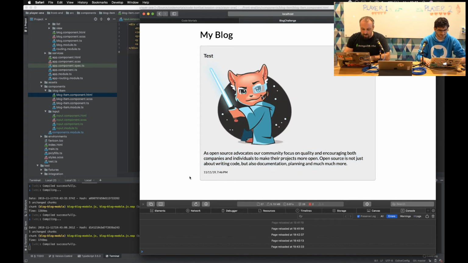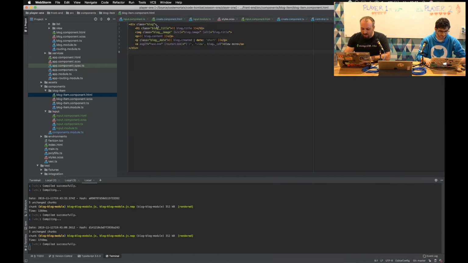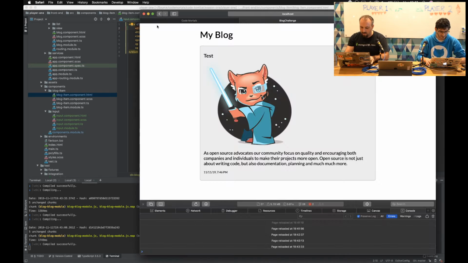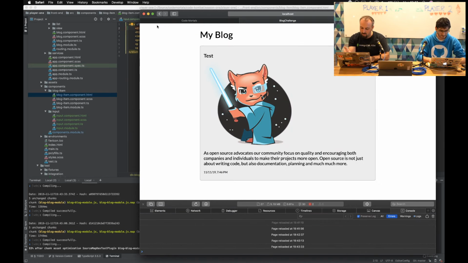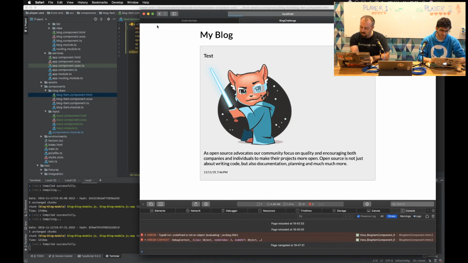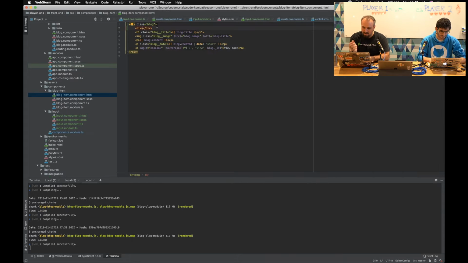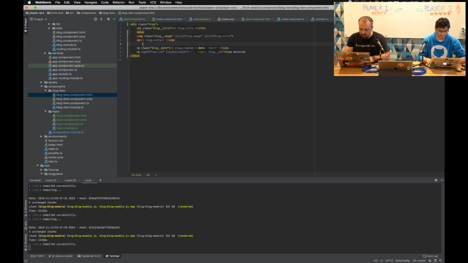I might style this component up a little bit better because it's a little bit boring right now. Okay, let me style this up a little bit. So I've got just titles and text. Let's see. I'm going to wrap these up, so I'll put a div. I might put the image to the side. If I put the image up to the right a bit, make it a bit smaller so the text sits beneath, or do I put it next to the text? Yeah, next to the text might make more sense, actually.